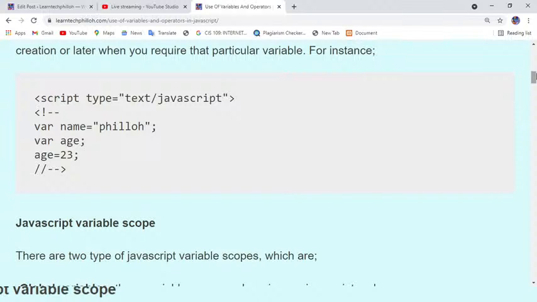So let's have variable scope. In this part we'll be looking at local variables and global variables. Global variables are variables that are visible anywhere in a JavaScript code. Local variables are just visible within a function when they are defined.